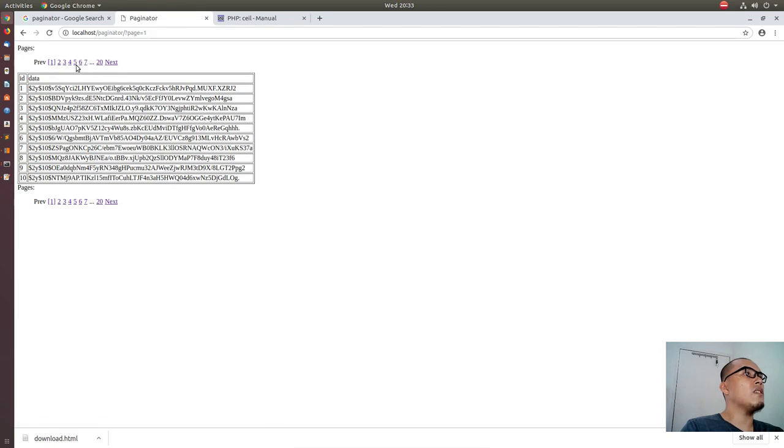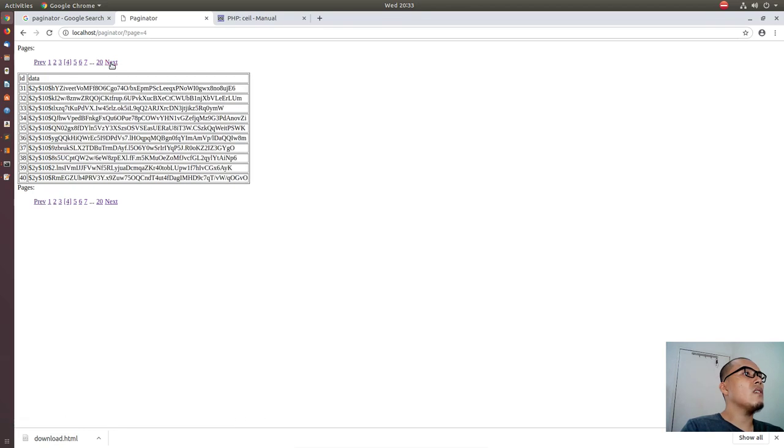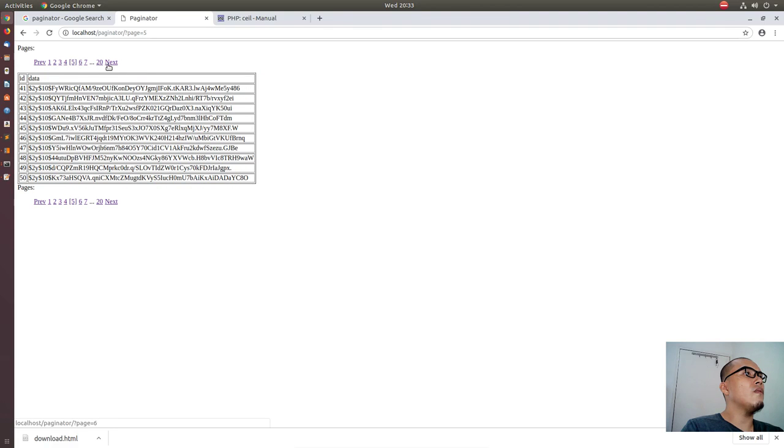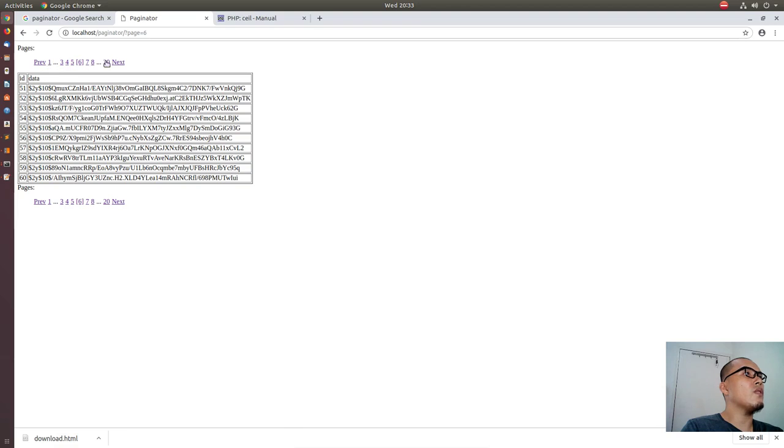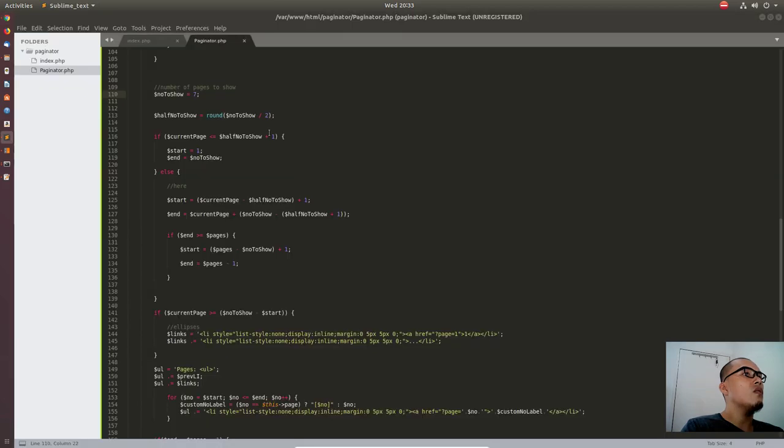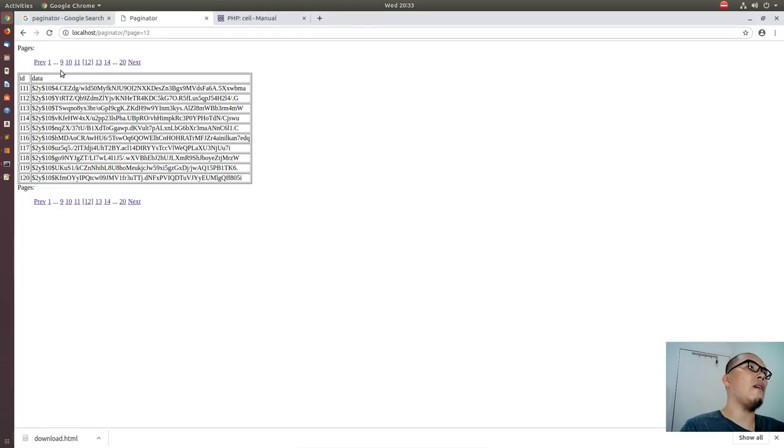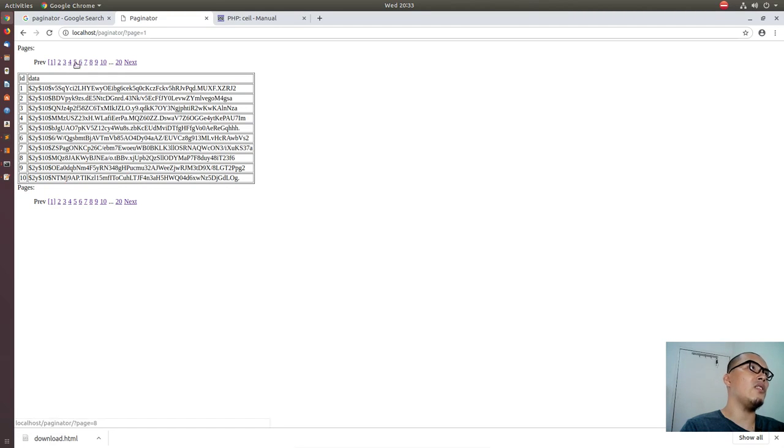The display is 7, next, and then if it's 5 or 6, it will show first. So it's adjustable. And then we set, if we are in the current page and it's less than or equal to half the value of the number to show plus 1, then we simply set the start to 1, and the end would be the number to show. So if I'm on page 1, it should display just like that.